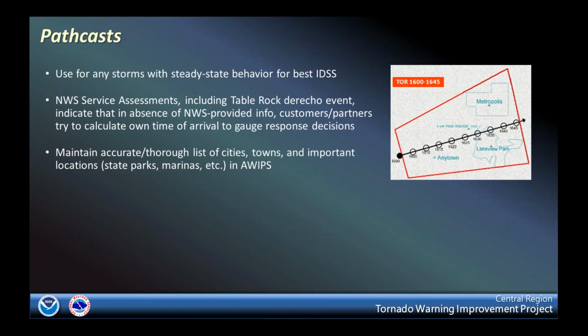To do this, two things. First, maintain a really good, thorough, and accurate list of cities, towns, and other locations in your AWIPS data, so that your warnings can access those cities. And second, when you make your polygon smaller, as we discussed, you are going to get a better set of cities, and it will pick out ones that are really under the threat versus others that may be more on the periphery and have less threat of the worst weather.